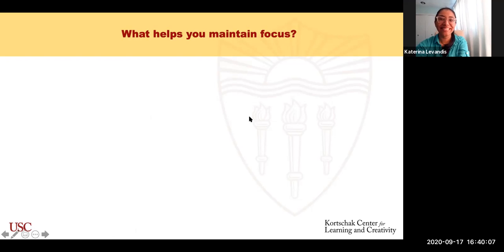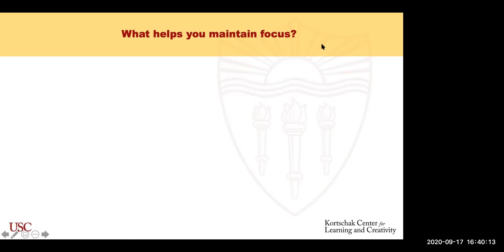Oh, sorry, Kat. Oh, no, you go on. I was going to say that if you've been studying by the computer and you're having trouble falling asleep, the computer emits blue light, which screws with your circadian rhythms, your sleep rhythms. So taking some time to go out during the day, getting some sunlight, some vitamin D, helps produce melatonin, which is the chemical in your brain that tells your brain that it's sleep time. So try to limit blue light 2 hours before going to bed. I wear blue light blocking glasses. That also helps. But yeah, try to get some sun to regulate your sleep patterns.